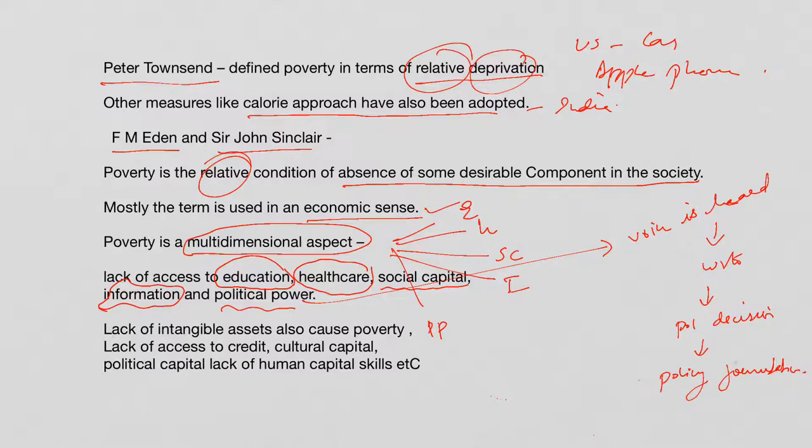If these are the multi-dimensional aspects, if you are lacking all these things, we say that you are in the poverty category. And lack of intangible assets also causes poverty, like you don't have access to credit. I told you, there is no social capital, you will not mingle with people. It's normally a problem with women. Housewives or women in India, almost like their life is inside the house only. They don't have much network outside, so their access to credit will be very less or limited. So there is one example called Kudumbashree in Kerala.